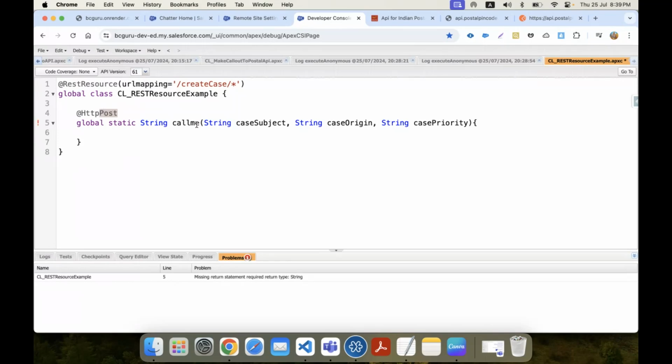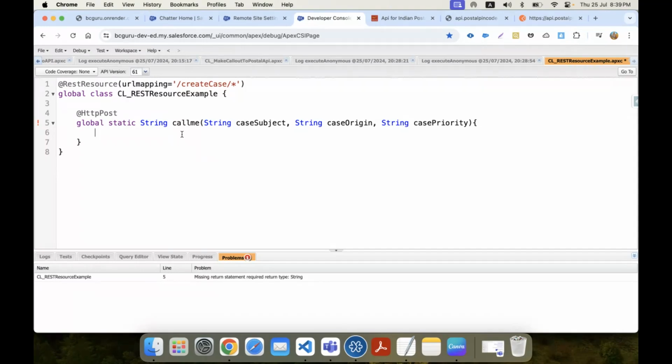In the post body, they need to pass case subject, case origin, case priority. And they need to hit this URL.